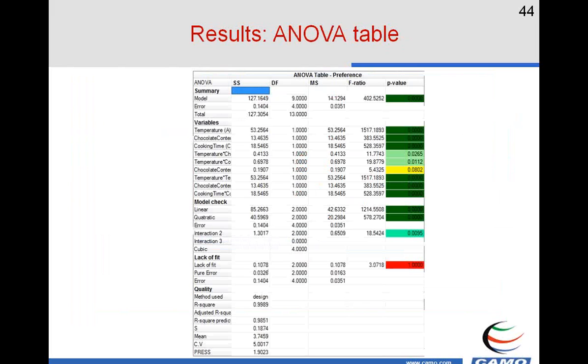Same thing, you just create the design and then you fill up the responses, and then you get a new ANOVA table with a bit more sources of variation because you have to add the interaction factor and the square term. Everything is almost significant. We have only this effect, which is an interaction, that is 0.08 for the p-value, which means at 8% it will be recognized as significant, but if we take 5% it is not. So that's how the model is.